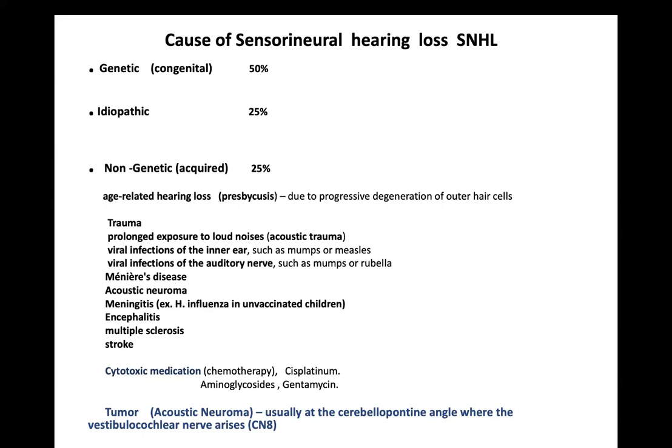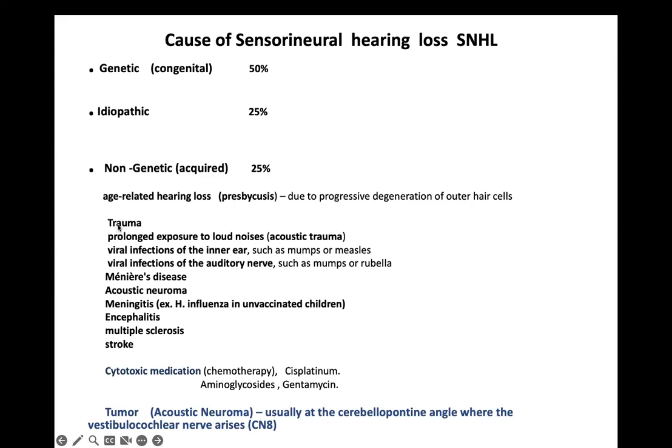Because they don't have the outer hair cells anymore, any soft sounds, they won't be able to hear them properly, because they don't have the outer hair cells to amplify those sounds so that they can hear them. That's why you have to really raise your voice for elderly to hear you, okay? Because of this degeneration. This is called presbycusis, which is age-related hearing loss, okay? This is something high yield that he could ask you about as well.